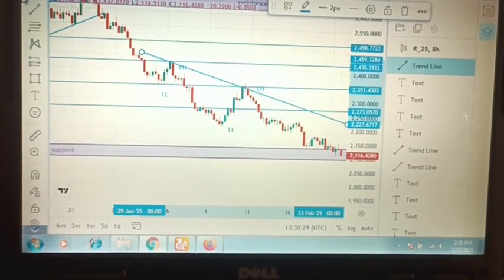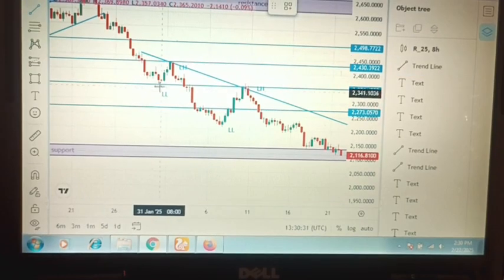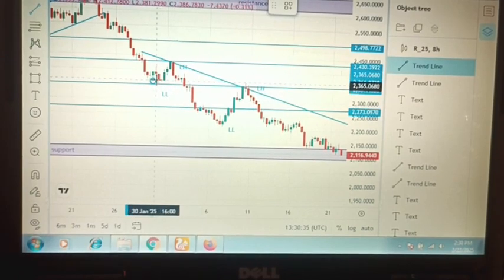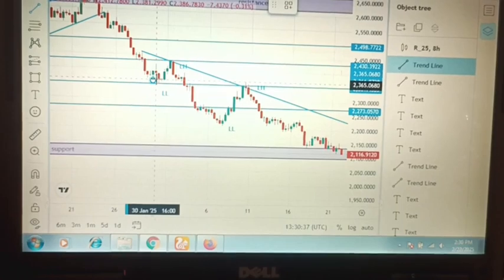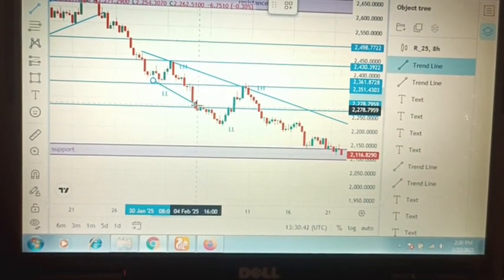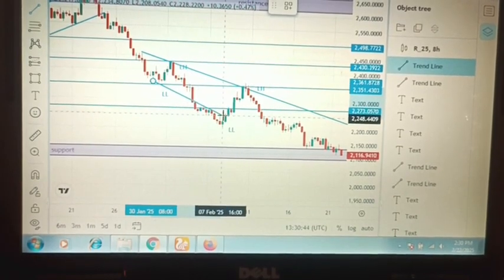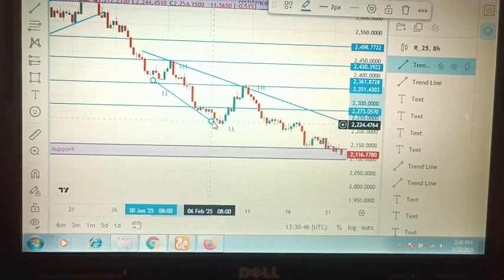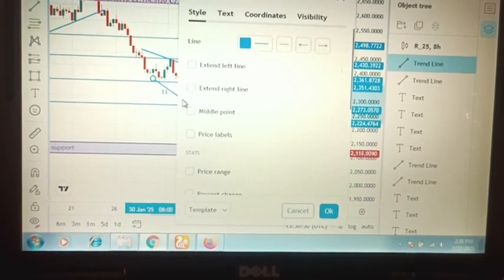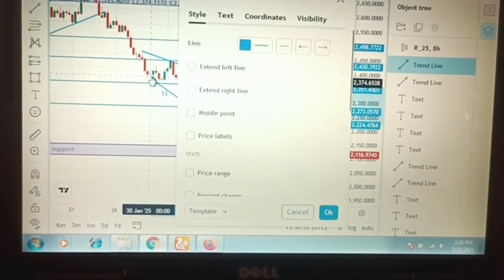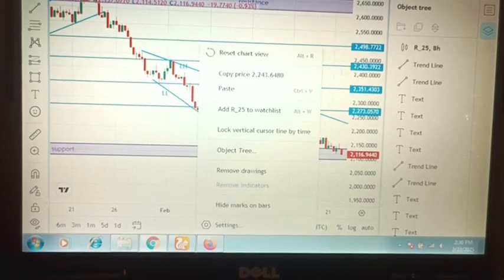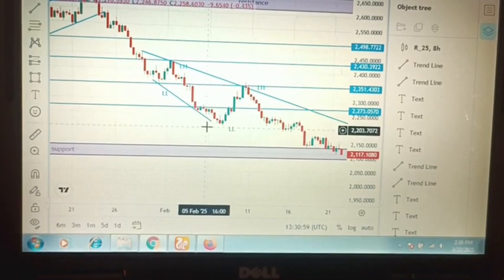Same thing you did, you will also do. This is not a valid trend line, a valid trend line must have at least 3 touches. So I should not be using this as a downtrend. It's not a valid trend line. That other one for the uptrend is very valid because it has about 3 touches, so you can make money from the 4th touch. I repeat, a valid trend line must have at least 3 touches.